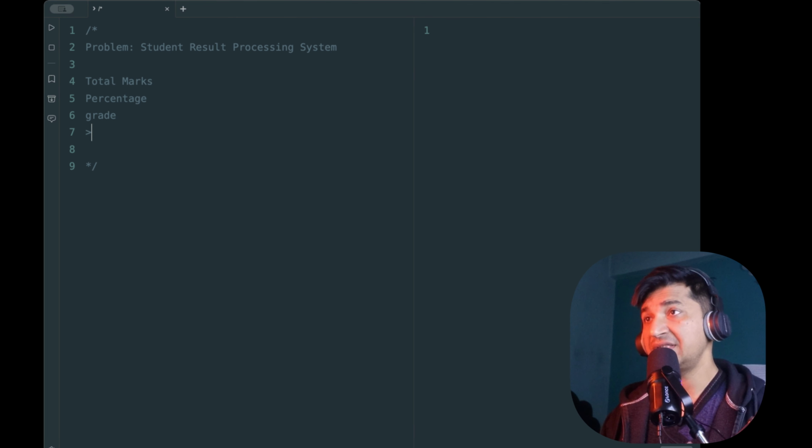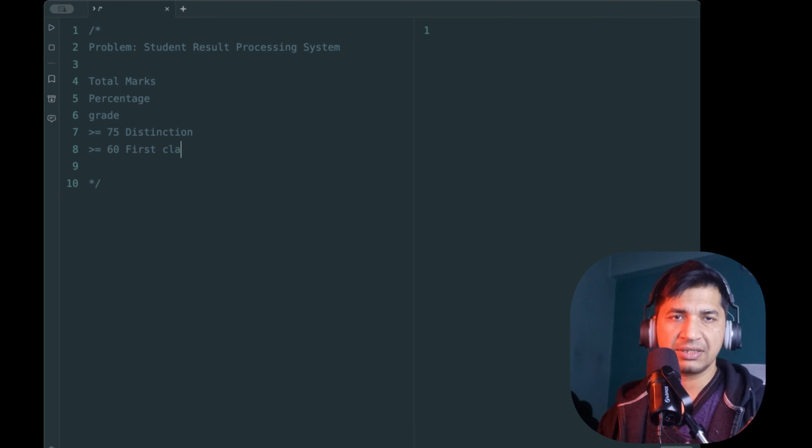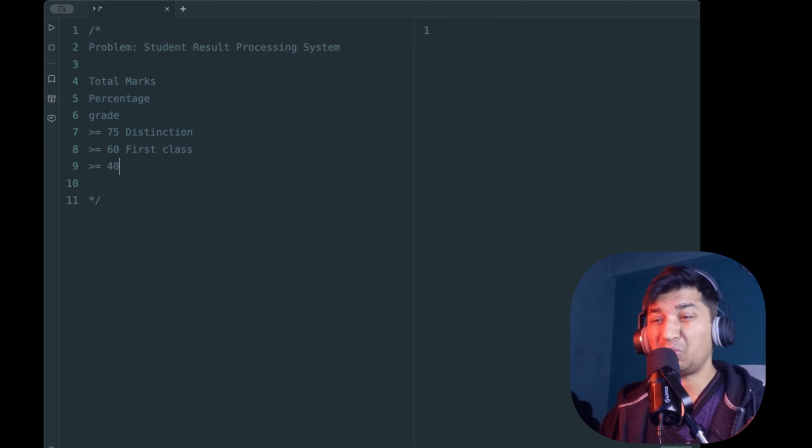If the percentage is greater than or equal to 75, the student will get distinction. If greater than or equal to 60, then first class. If greater than or equal to 40, pass.